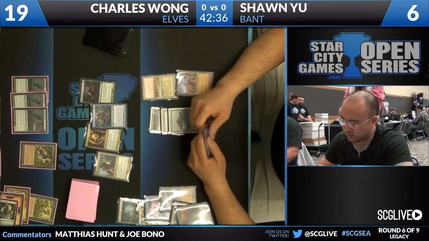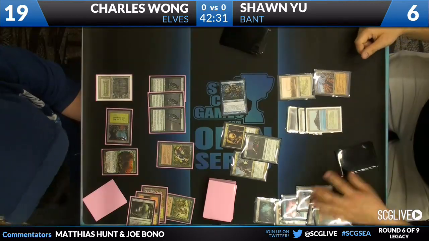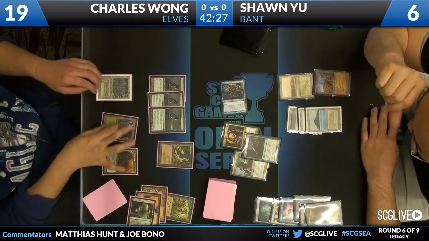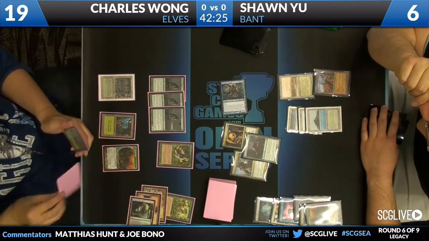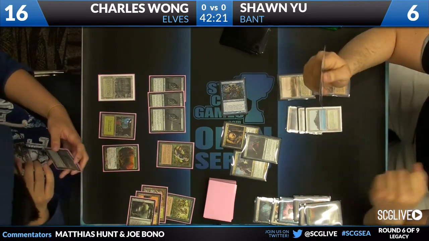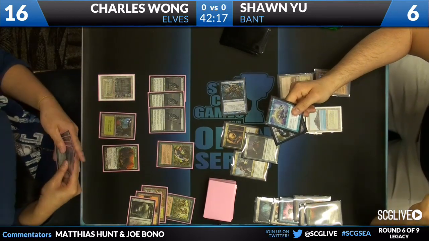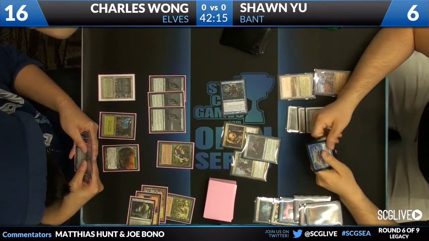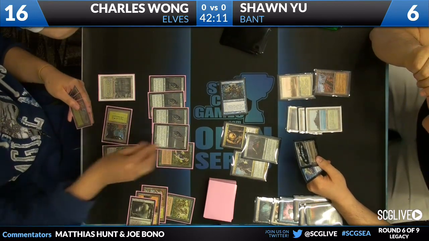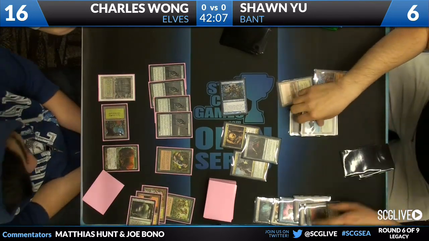If Charles can start Fate Sealing, that should be able to lock Charles out of the game. So Shawn decides to attack for 3, and then passes the turn. Yeah, that said, I still don't like the play of bouncing Gaddock Teeg at all. Charles is doing so little right now that by doing that, he doesn't know that he's activating a handful of Green Sun Zeniths, but he would be. Yeah. Well, Charles accidentally showed one to him.